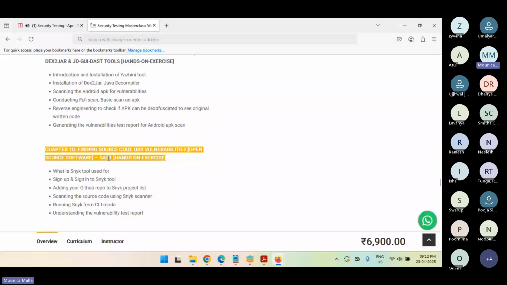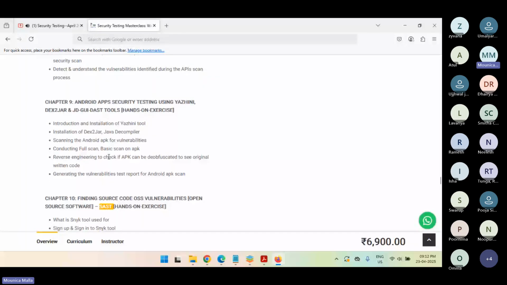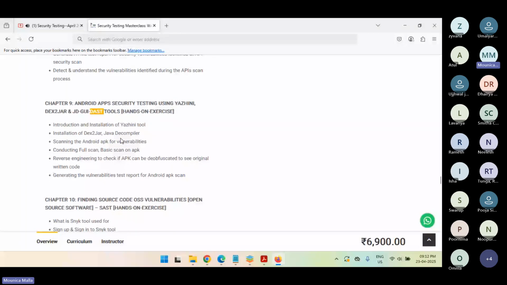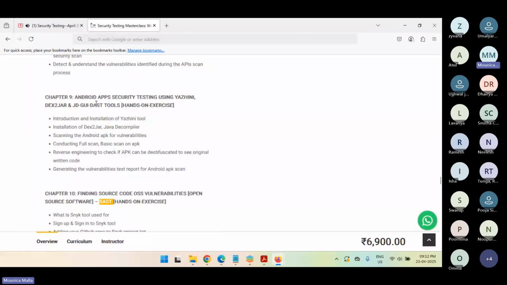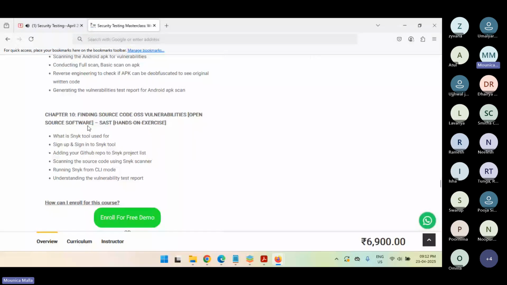That we call SAST, static analysis security testing. And all the previous chapters, we call DAST, which is dynamic application security testing. So when you test the code, we use the word SAST, static application security testing. DAST is when you're testing the applications directly, like an executable file or a web application or an Android file or an iOS file. That we call DAST, dynamic application security testing. Okay, so that's in very short the walkthrough of all these things.